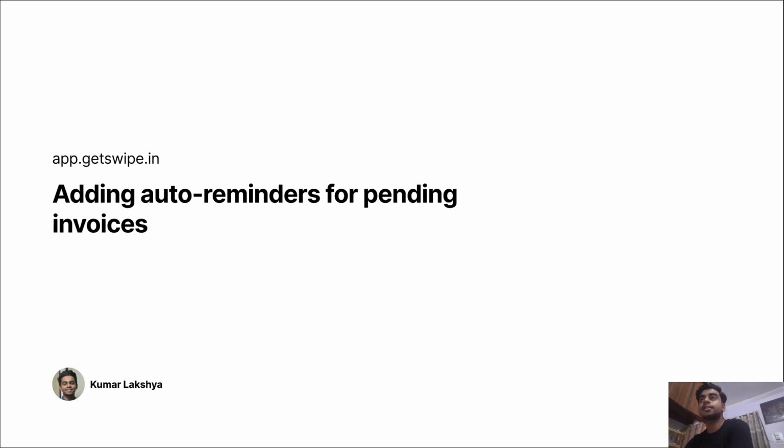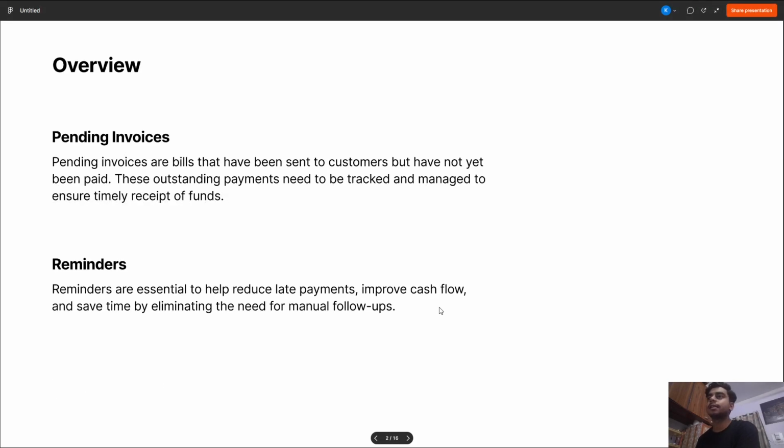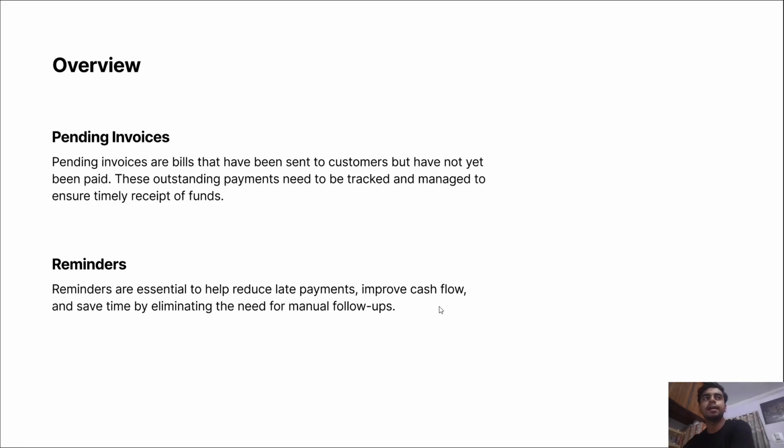My name is Kumar Laksh, and the solution that I'm presenting is adding automatic payment reminders for pending invoices. This is for Swipe's web application, that is app.getswipe.in. So let's go ahead and find out what our pending invoices are. Pending invoices are basically invoices that have not been paid yet.